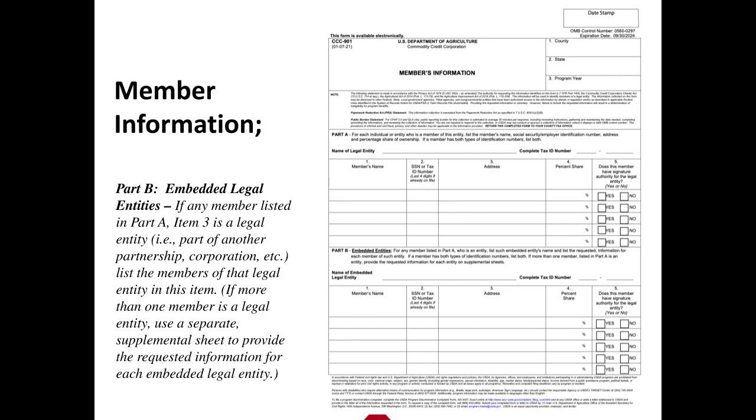They only update their rate that they pay basically once a year. So that was something that came out. The member information, that's the third area there that was real common with USDA. The idea here is to get all the legal information that might be associated with it, whether you're husband, wife, joint, or two individuals, partners, however, that information would need to go on this form so that the benefits would be tracked appropriately, because you have to think about the tax consequences.